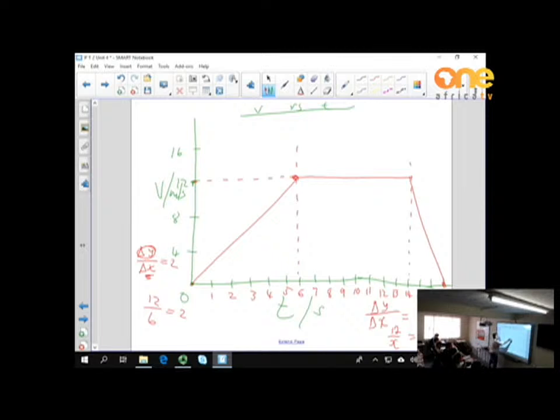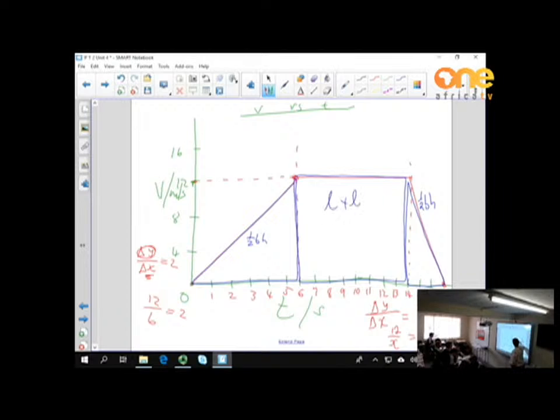Yes, so we have a triangle there. So that would be half base times height. We have a triangle there, which would also be half base times height. And over here, we have a rectangle, which is length times breadth. So that one is going to be 12 times 8, so that's 96 meters. Is this one 36? It's half of 6 times 12, which is equal to 36 meters. And that one?